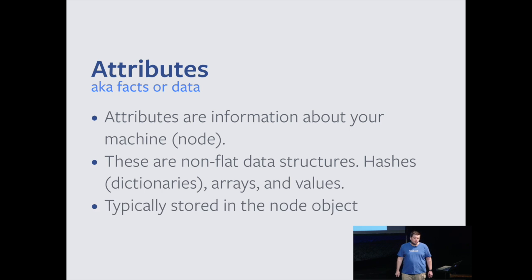This data is typically stored in the node object, which makes it available to the recipe at runtime. So anything in the recipe, when you're running stuff in your recipe, any data that is known about the node, it has access to. So you can say, give me the memory of the node. You can say, give me the current user. Basically any information you can get from System Profiler, you can pretty much get in there.